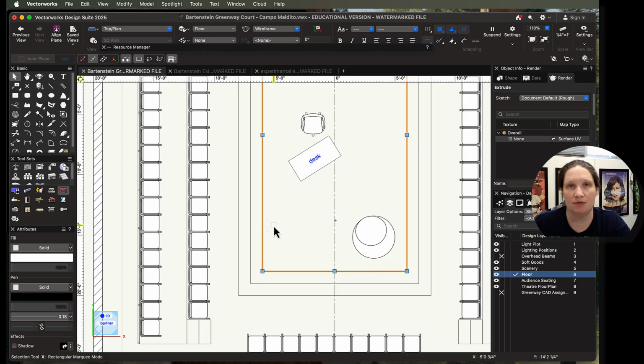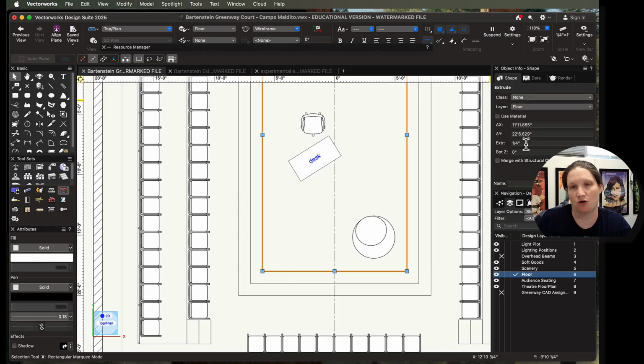The thing which has happened before, just so you know, is a texture won't appear if the fill isn't solid. So if you have made this floor transparent for some reason, make sure your fill is solid on your floor so that it has that dimensionality, and make sure that it has a little bit of extrude. Mine is just a 1/4 inch extrude. But again, that allows me to stick a texture on it, which is what I'm going to want to do.